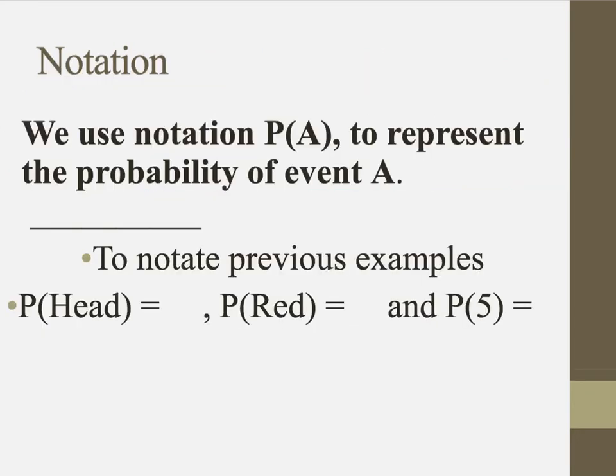For probability notation, which you've likely already seen, we use P of A, or P of flipping a coin and having it land heads, or probability of pulling the red marble out, or the probability of rolling that 5. So we could have notated them in this way. These are the same examples from before, just a more mathematically in tune way of writing it out.